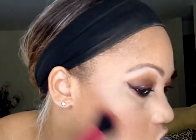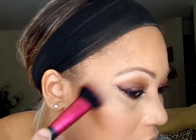Alright, so I'm gonna grab my bronzer again using this angled blush brush or either a contour brush. I'm gonna use the same powder, the Milani Baked Powder in medium tan, and just put a little bit back right over in this area.